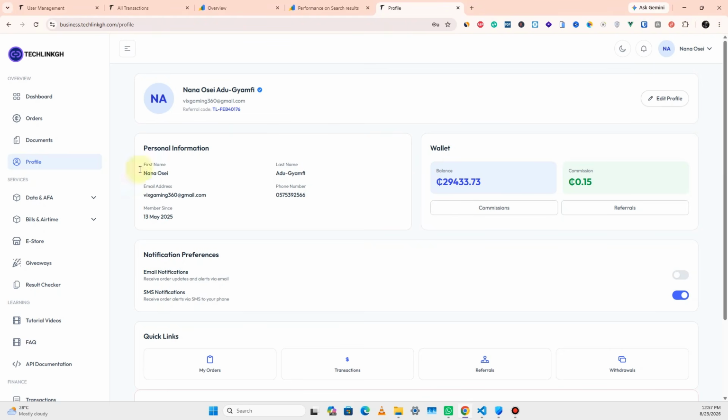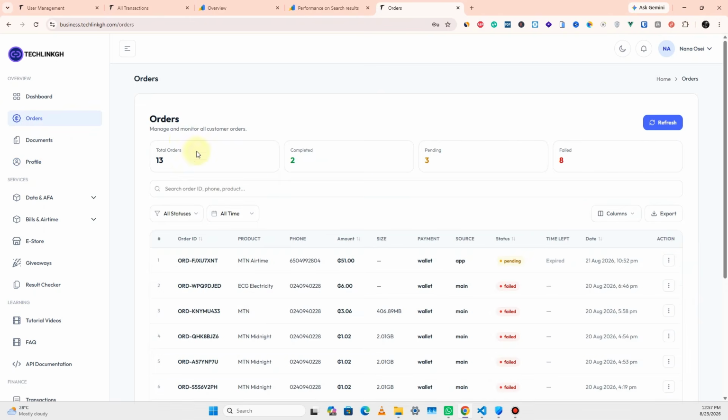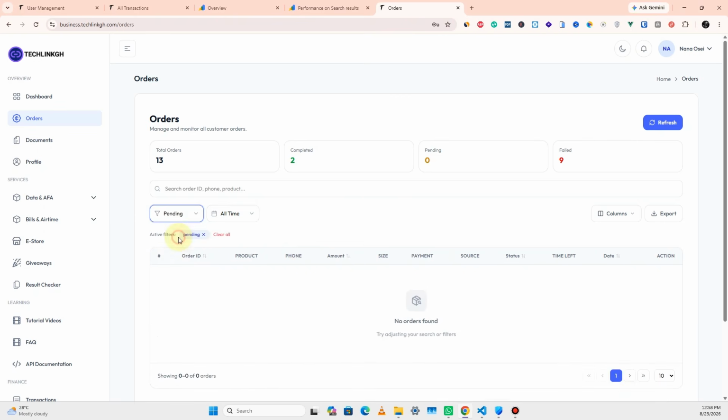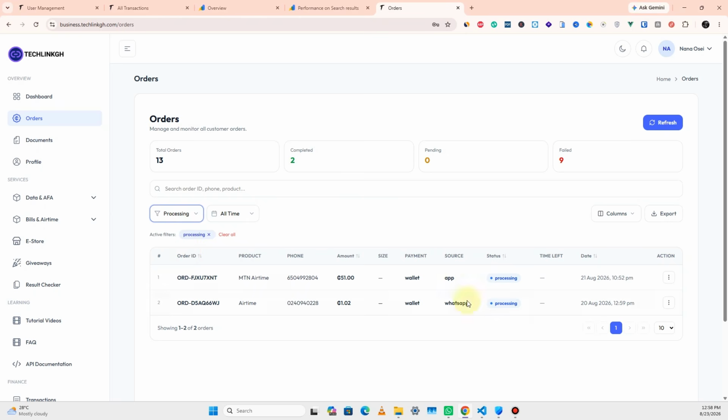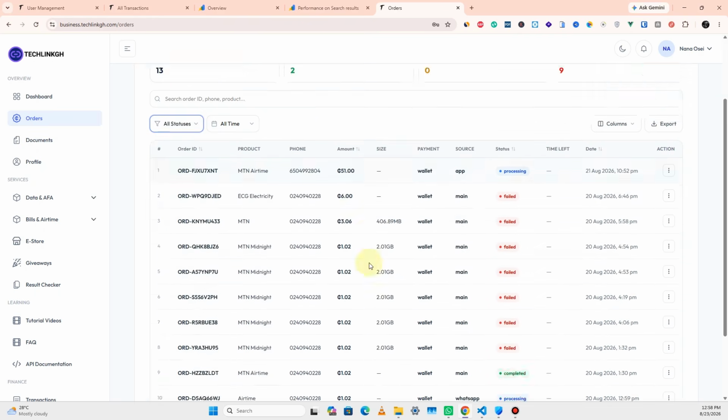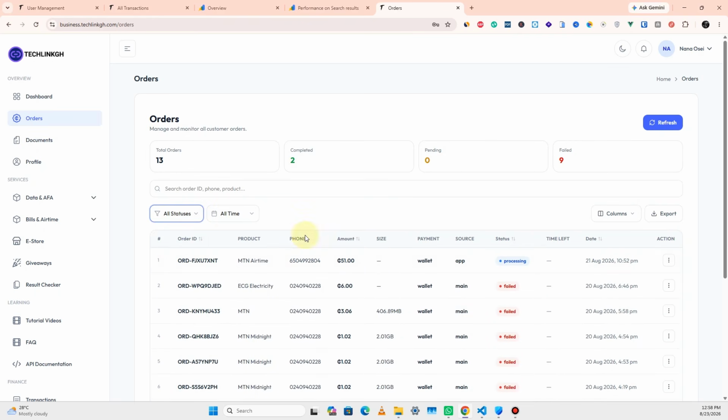The next thing that we're going to talk about is the orders. So the orders, you just come here and then you can see all the orders that you have placed. Okay, these are all the orders that you have placed. These are filters. Depending on the filter that you want, you just select the one that you want and then it will filter. So let's say you want pending. You won't see pending because we don't have pending, right? If it's processing, you can see only the processing orders, right? And then you can see all, right? So these are very important.